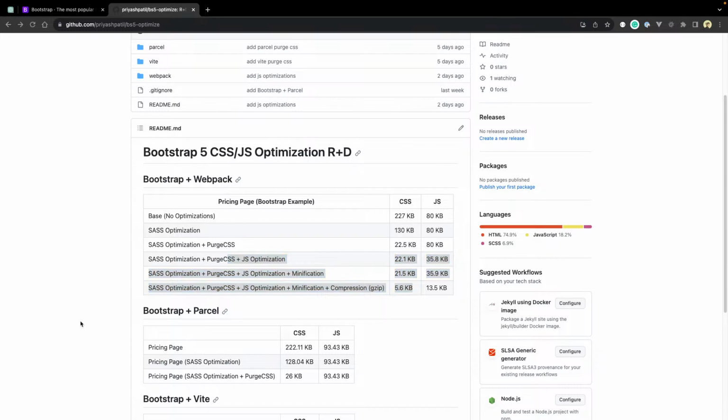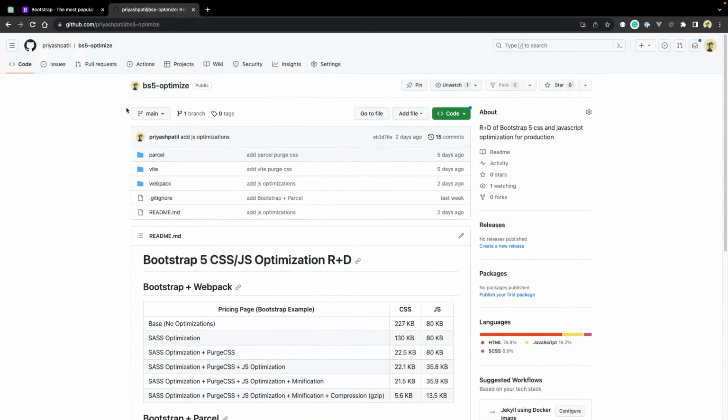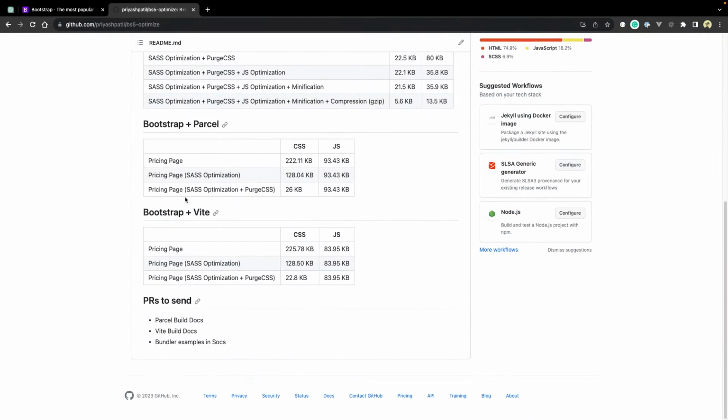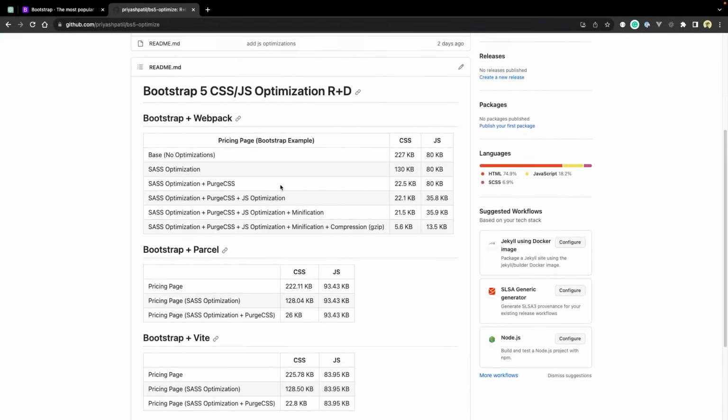Today we are going to replicate the same optimizations in other bundlers like Parcel and Vite. Along with that, we'll try to see if there are any contributions that we can make to the Bootstrap documentation.